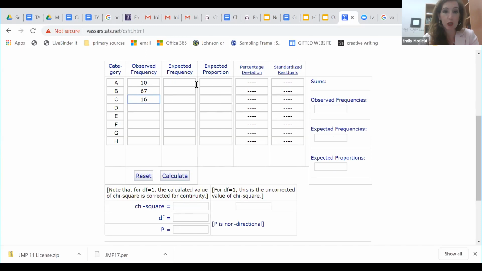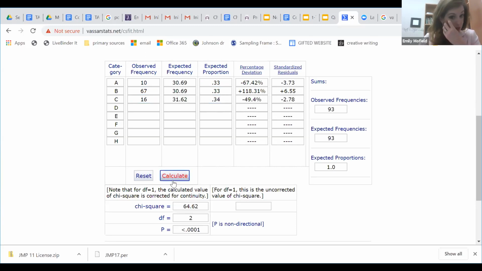I'm sorry you're having to watch this, but you know what? There's going to be so many mistakes when you do statistics, like you end up having to do them over and over again with missing data and all kinds of things. All right, 64.62, that is exactly what I got on JMP, but sometimes you may not have a whole data set to work with. You will just know the frequencies, and so this is how you do it.